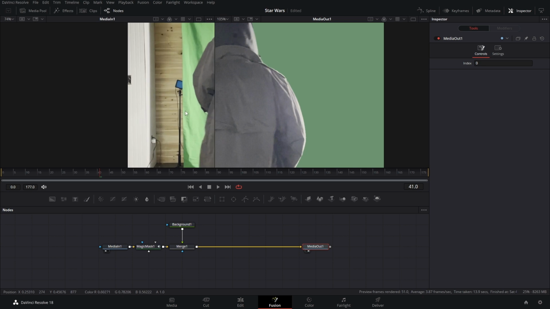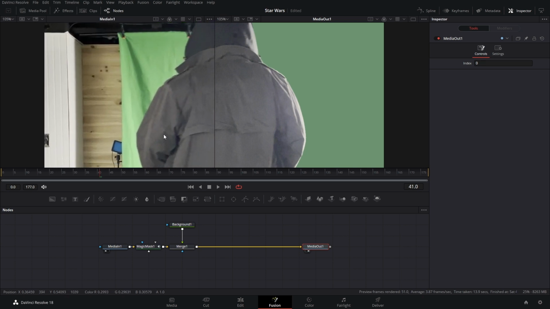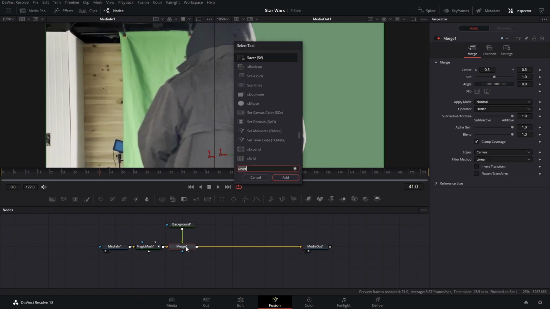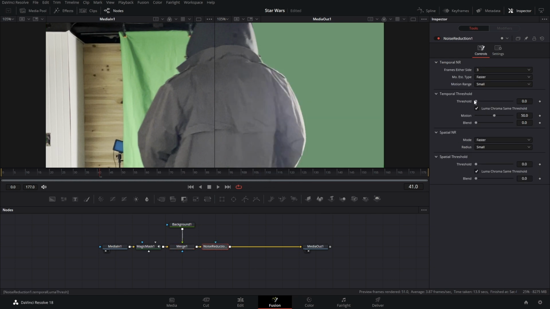This next step isn't necessary, but I added a noise reduction node to clean up some of that grain. This kinda helps later on, but it all depends on what your shot looks like. A free alternative, use better lighting. Or just leave it, I don't care.